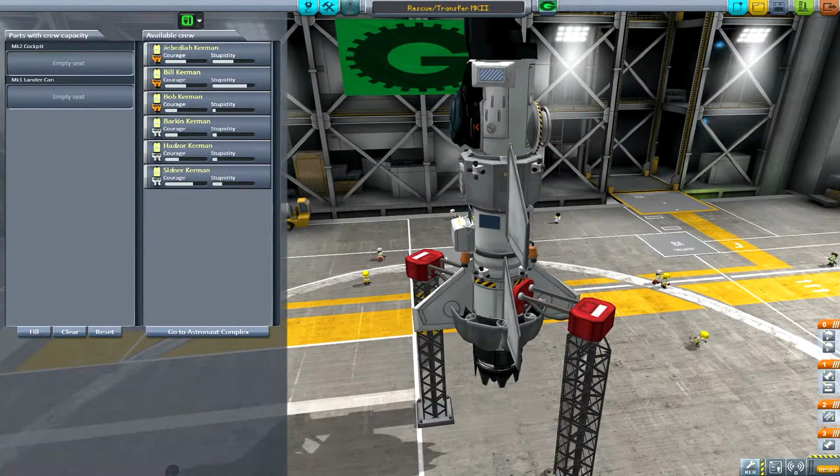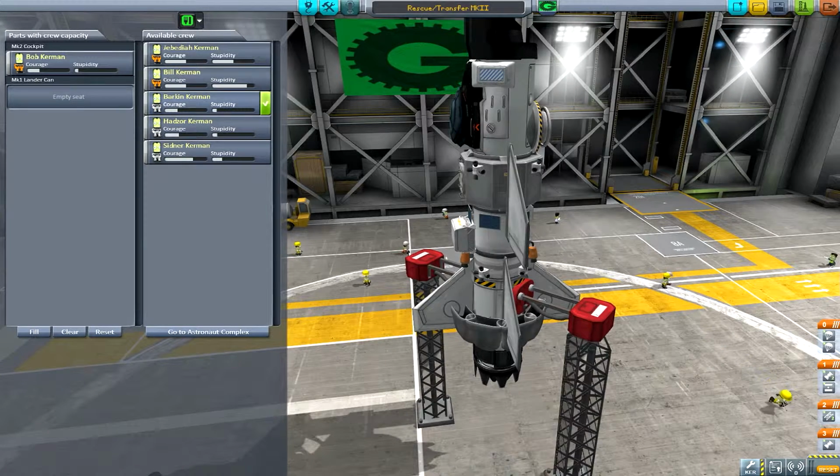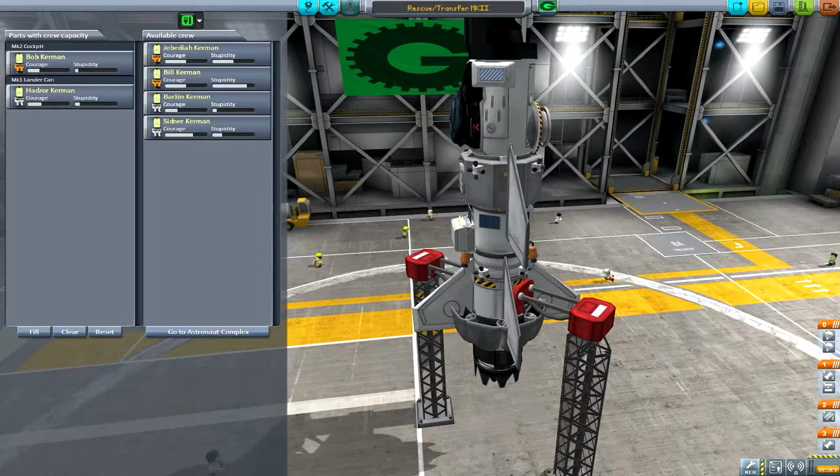Oops. We need crew members. We're not going to send Jebediah up. We're going to send Bob Kerman, and we're going to send up Hadzor. Actually, no. Hadzor will fly, and Bob Kerman, since his stupidity's lower, which is kind of funny to say, will be going to the space station for a very long time to come. So let's go ahead and get this up into orbit.